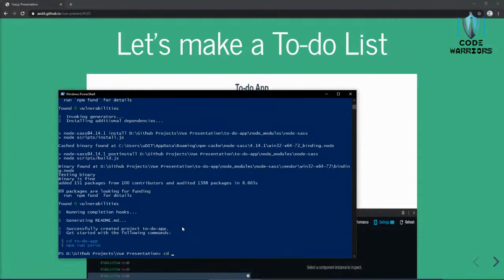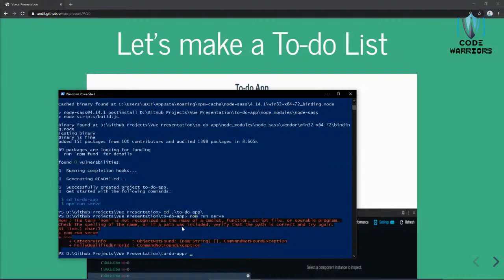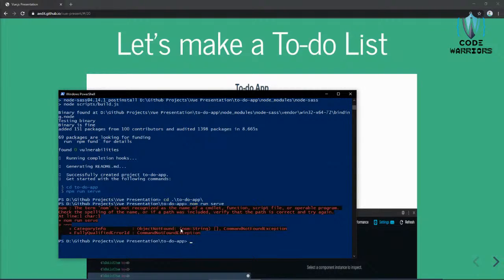I will shift to that repository and we'll start our development server. Okay, I just mistyped it.